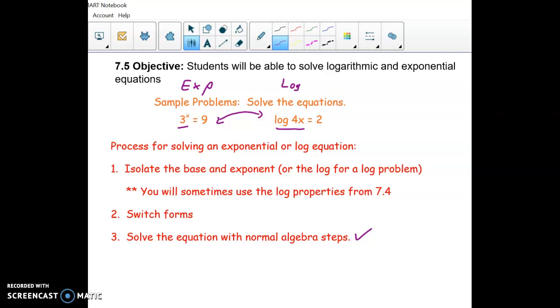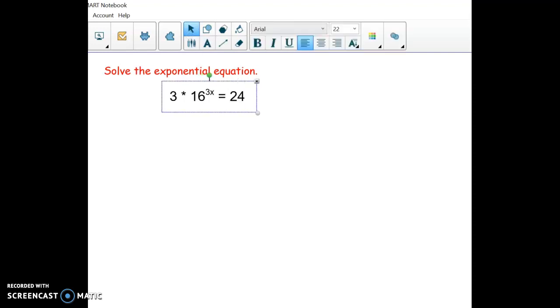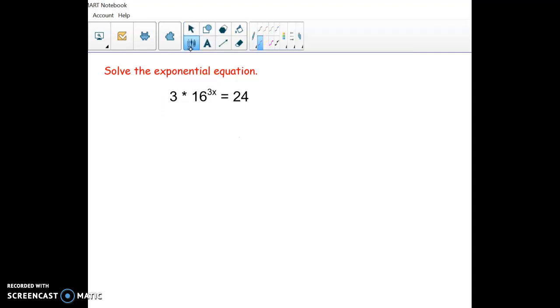I would start with which form I'm in even. So you can look at this one and think, are we in exponential or are we in log to start? So jot it down and then think about that. Okay, so this one's an exponential. It says it right there in the start, which makes it obvious. But also you can see our exponent is a variable up there.